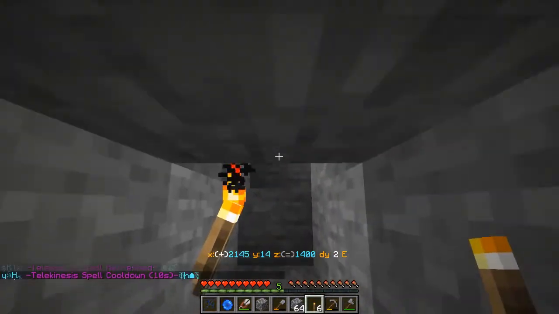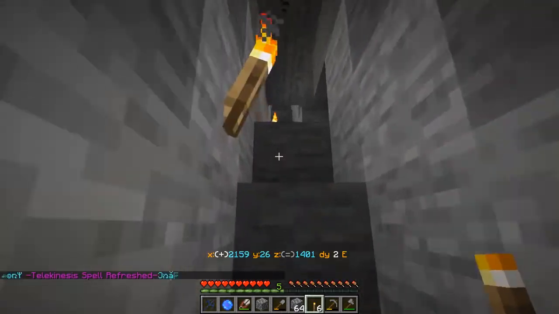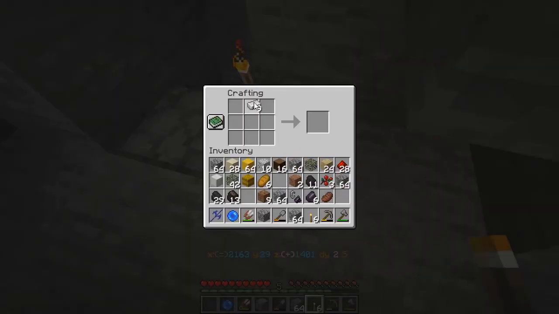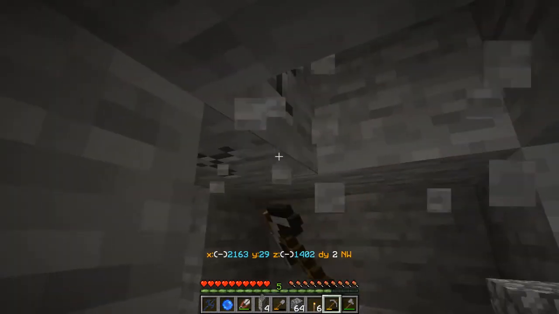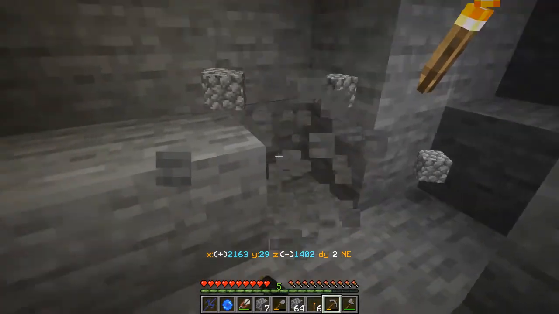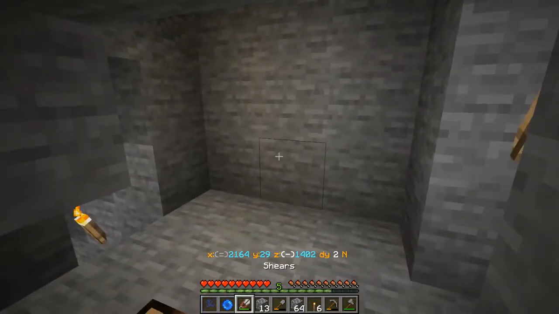So all that leaves is gold. And the gold is technically optional. Alright, let's see. It's more of a safety precaution, I believe. Let me double check on that, because I don't think I actually technically have to have gold. I think it's just a matter of... Yeah, I don't have to have the gold.